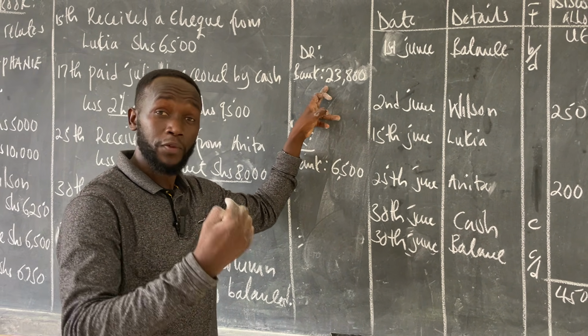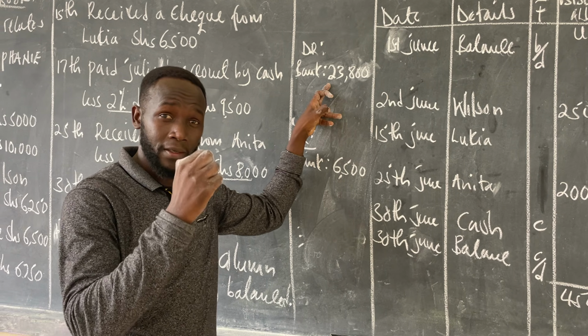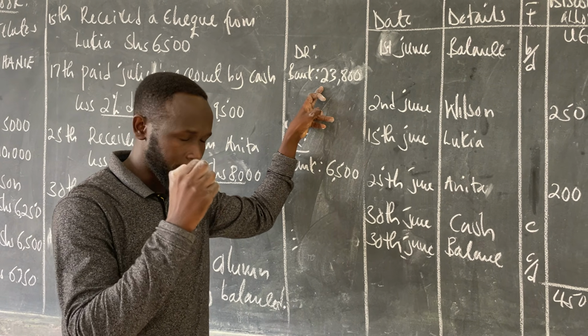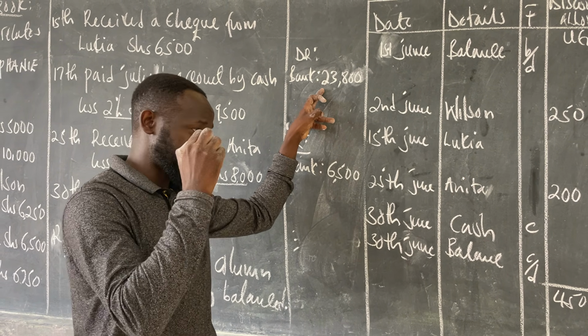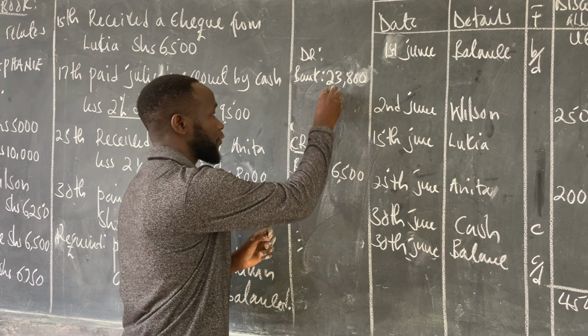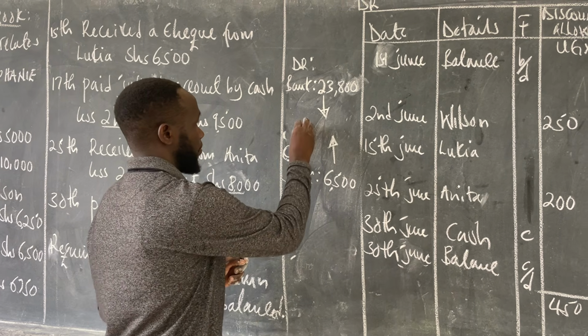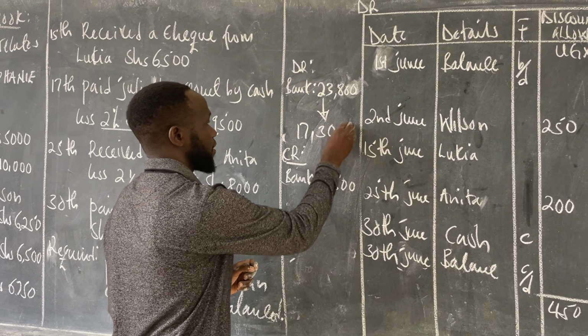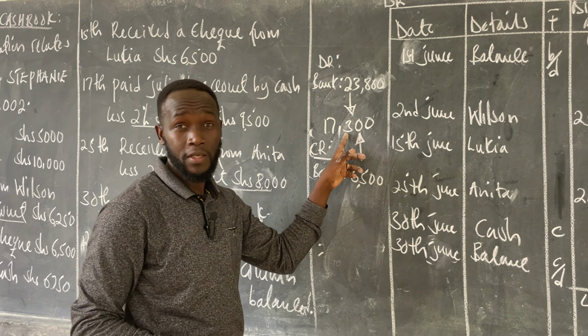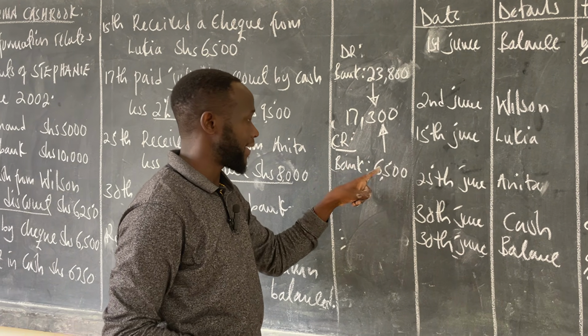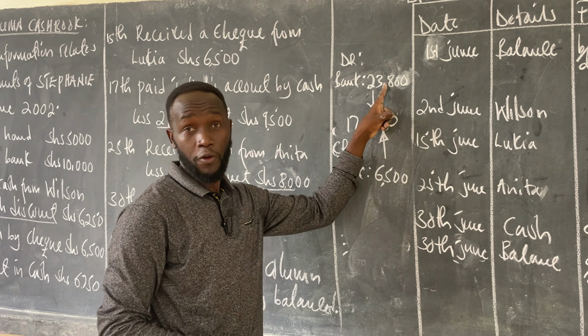So we are going to do like we've done for cash. We are balancing a cash book. Kindly be patient and understand this. So get the difference between these two figures. Which figure do you get? It's 17,300. You see this difference? This difference shall be added on this figure so that we can balance it off with this.